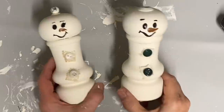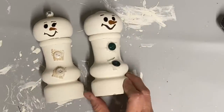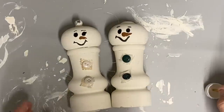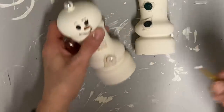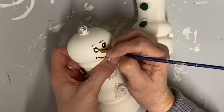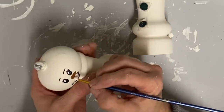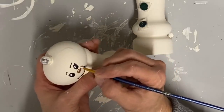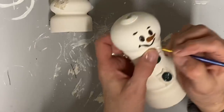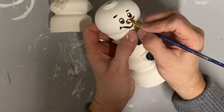And now I can put the twinkle in the eyes. I just put a little dot of white in the eyes, and then just a very light line of white along the top of the nose, and that will add a little sparkle to his eyes and her eyes and kind of highlight that nose, and just that little bit makes a big difference in the face. So I do that with both of these and then let that dry well.